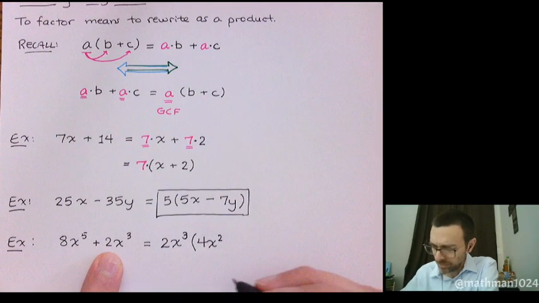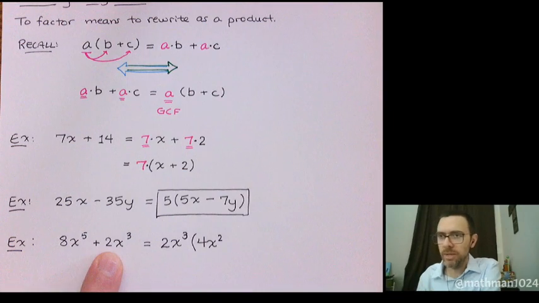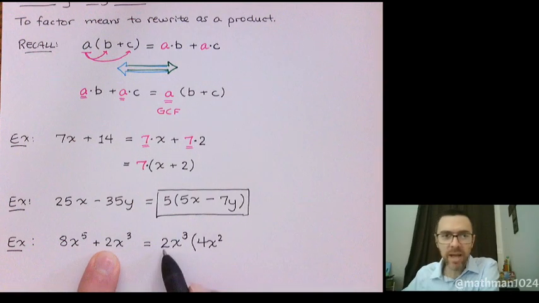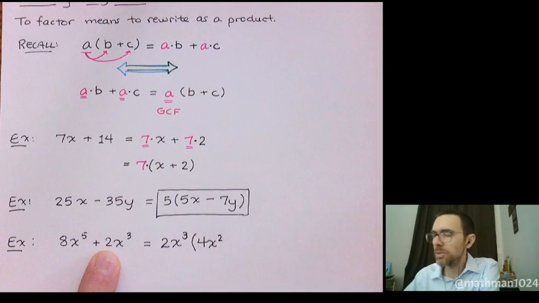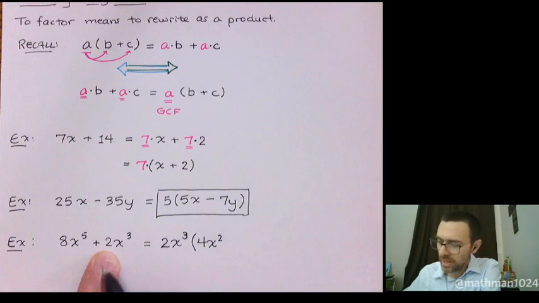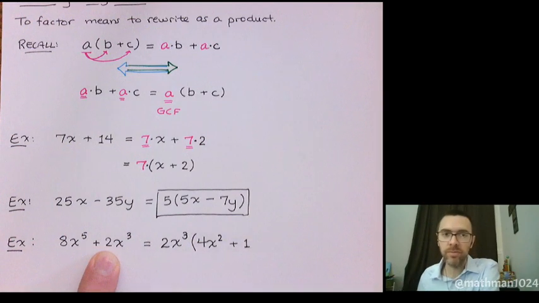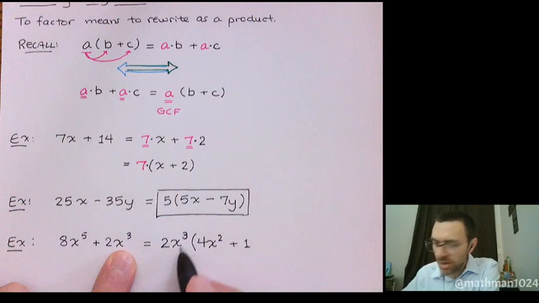And then here, this is where things get a little tricky. It's very easy to make a common mistake and get flubbed up. I had 2, I factored out 2. Now remember, we're not subtracting out that 2, we are dividing it out. So whenever I take 2 divided by 2, I get 1. And I need to write that 1. I had x to the 3rd, I took out all factors of x so that no x's remain.